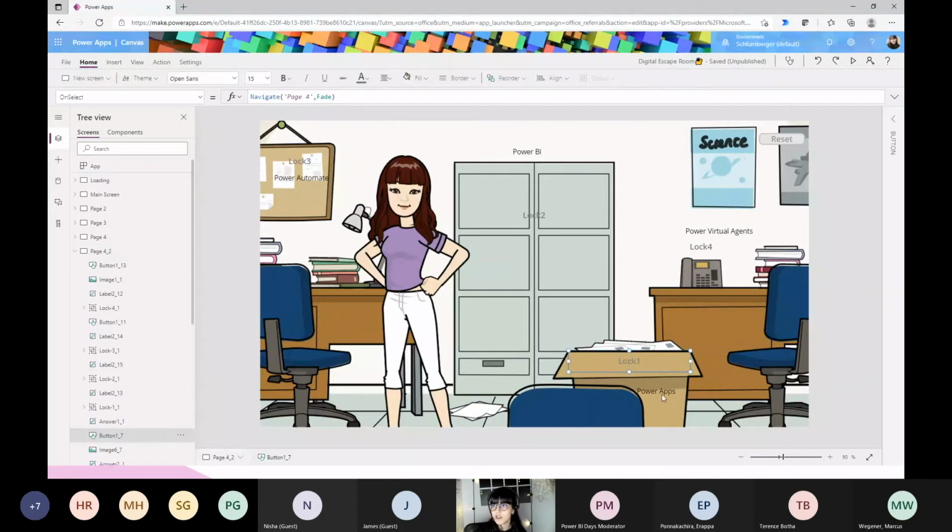And even here, I have Power BI, I have lock number 2, or whatever you want to call it. So on my image, I have buttons, and also I have labels. For each lock and label, it's the same scenario. So if you understand the first part, or the first scenario, on how we can build the first lock, you will be able to do the same for everything.